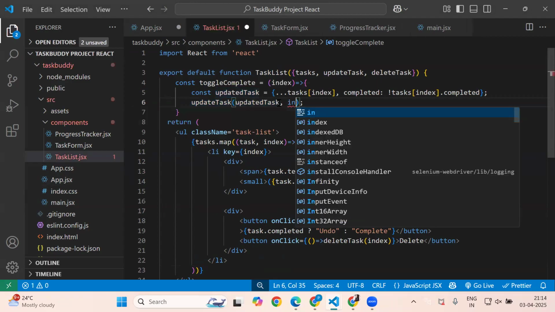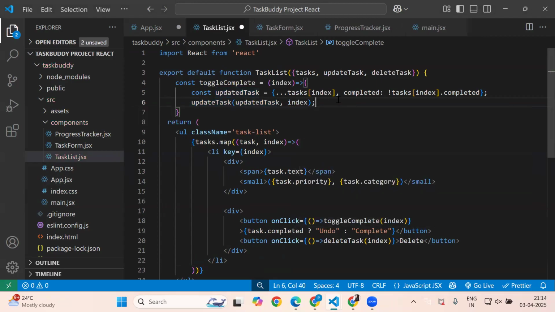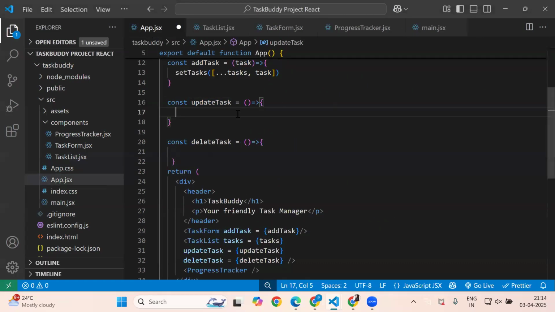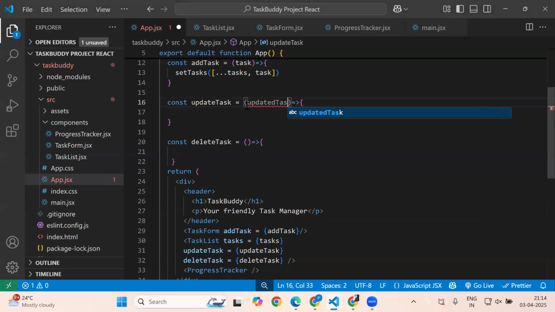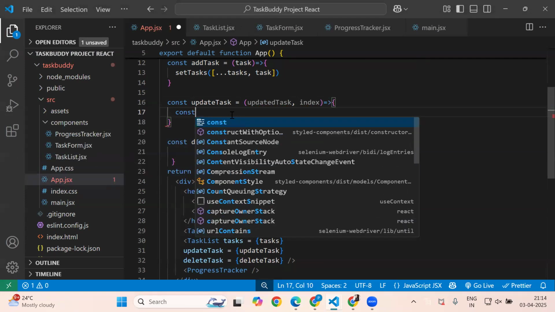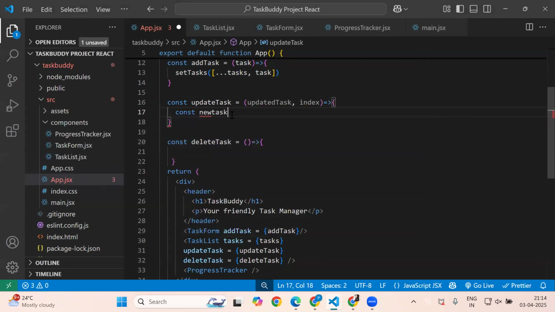It should pass the index also, because we have to know which task to update. So in app.jsx, we should accept both the updated task and the index. Now next, what to do? See, const newTask, one variable we have taken.